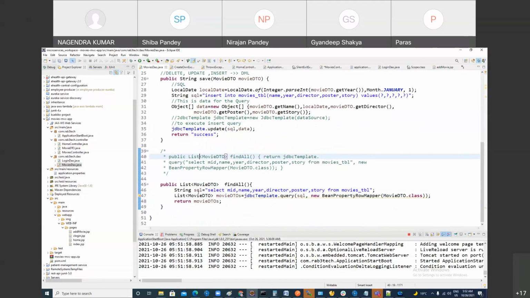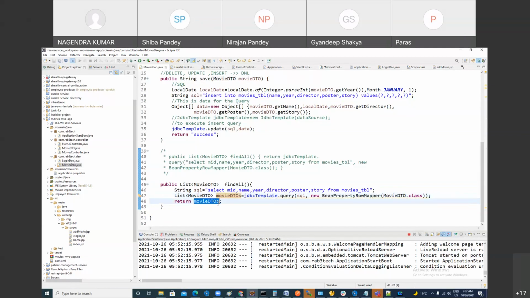Here I'm writing the query separately, then passing the query over here, and whatever data is coming as a list, I'm holding in a variable and eventually returning it. It's clear to you now? Do you understand the beauty of it? When I call this findAll method, BeanPropertyRowMapper is doing a great job. When you fire the query, result sets come and it iterates over every row. One row of data is populated into one MovieDTO object, and all the MovieDTO objects are eventually added into a list and returned back to you.